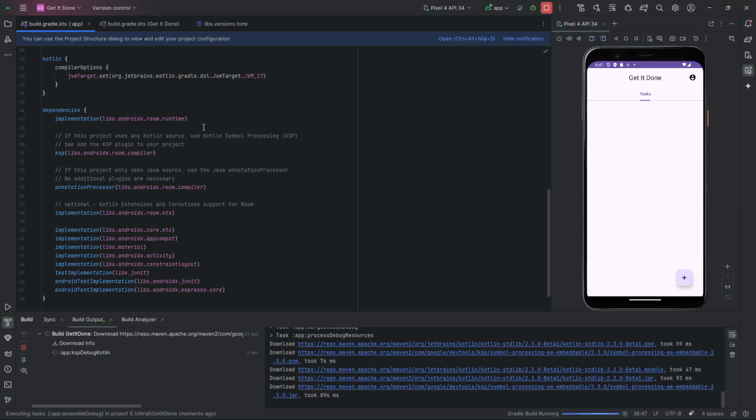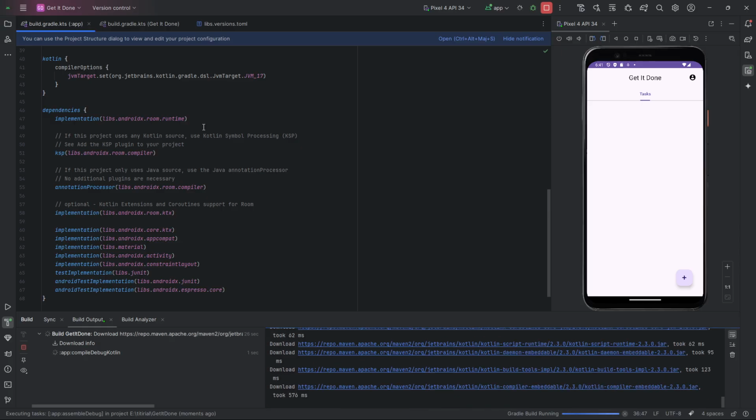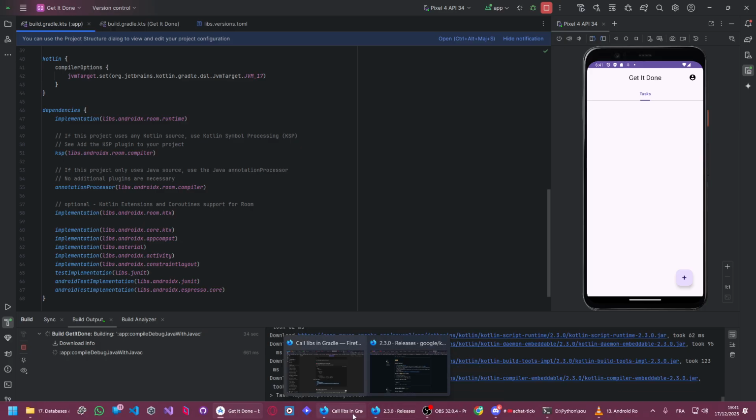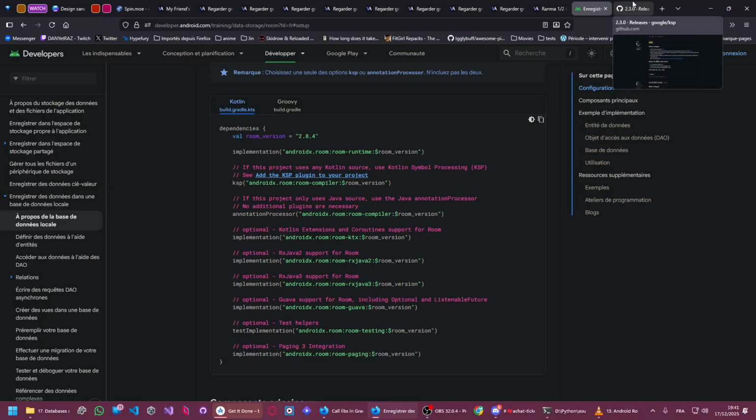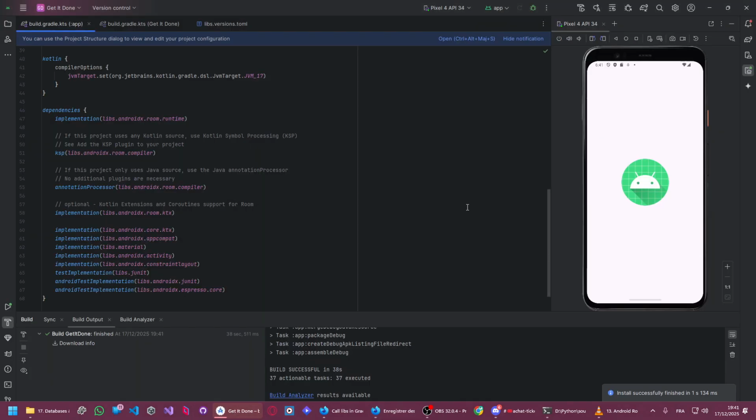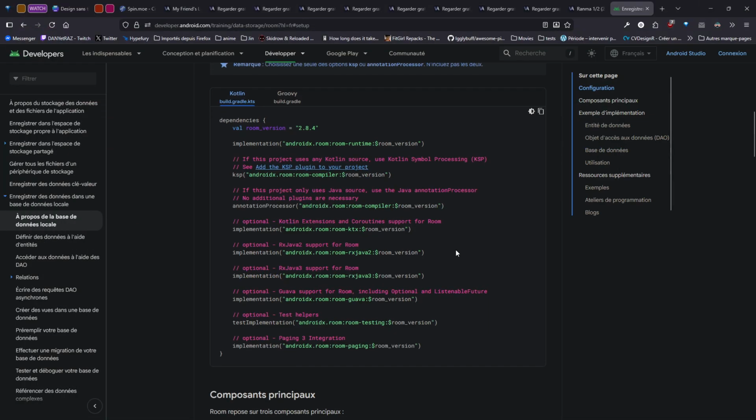So this strange KSP thing, this dependency, and the annotation processor you see here, it all works together to make sense of these things here, these annotations. The Kotlin symbol processor will be able to process them, and the specific Room compiler libraries within the annotation processor and within that KSP function will convert it into the correct code for us.